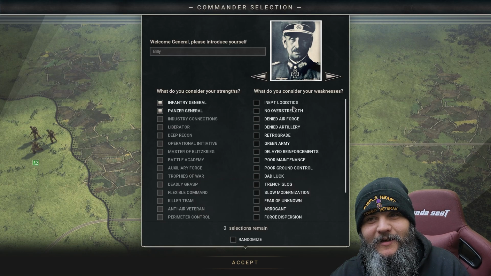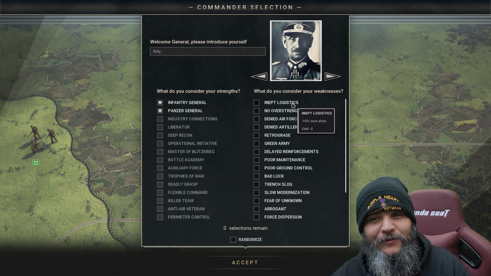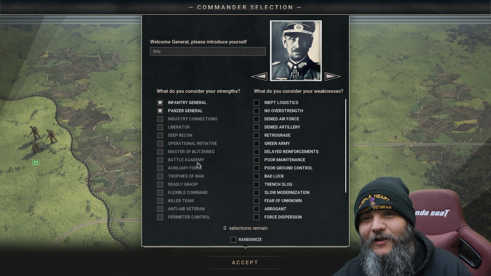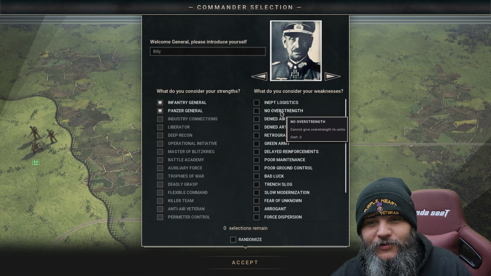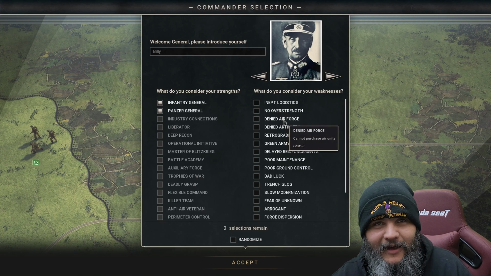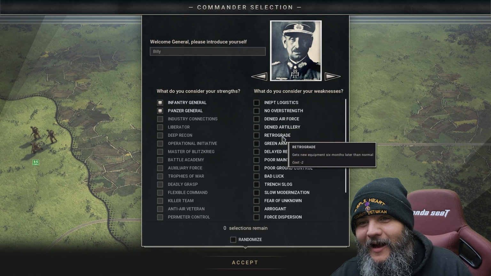However, you can take some weaknesses if you want, and these will get you extra bonuses, extra points that you can spend. So if you want to balance it out, you can do that. Inept logistics, minus 10% of your core slots. Cannot give over strength to units. Denied air force, so you can't even have air units. Denied artillery, can't have artillery.